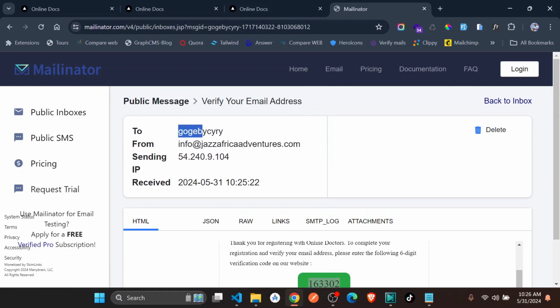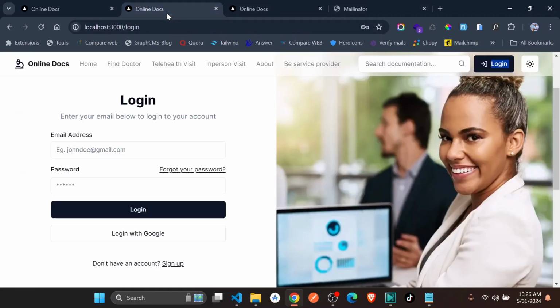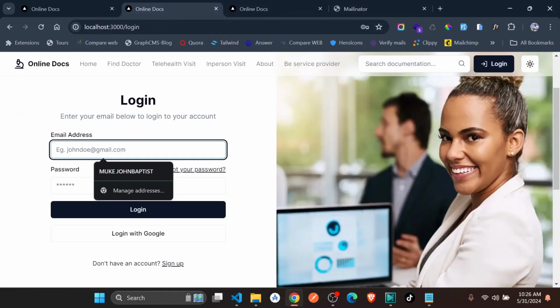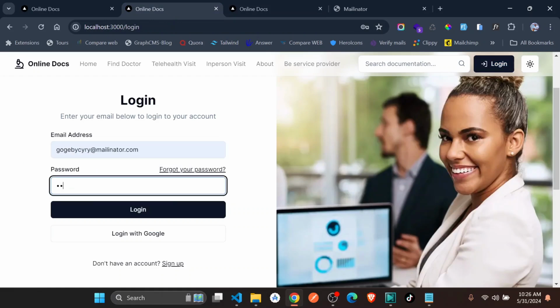Okay, the trick is just to simply copy this and add at Marinator, I guess. So login, this one the password was password, and we just see login successful.